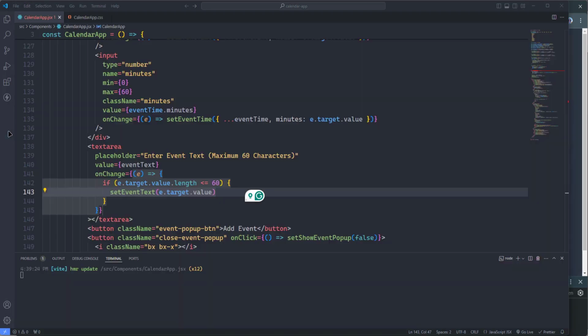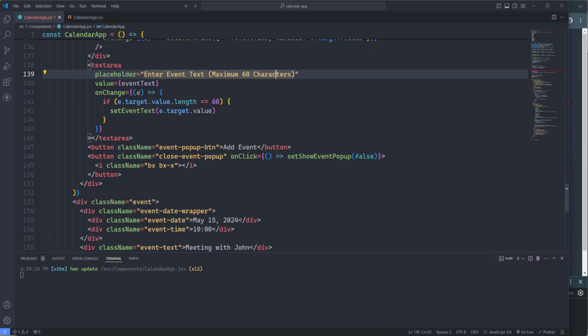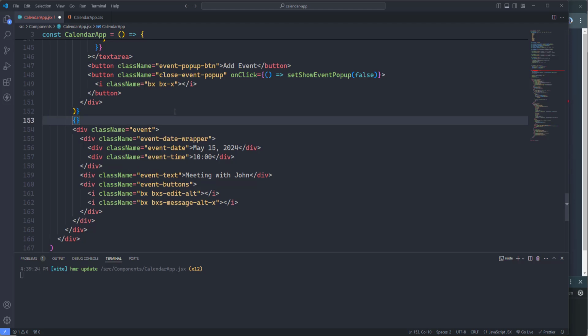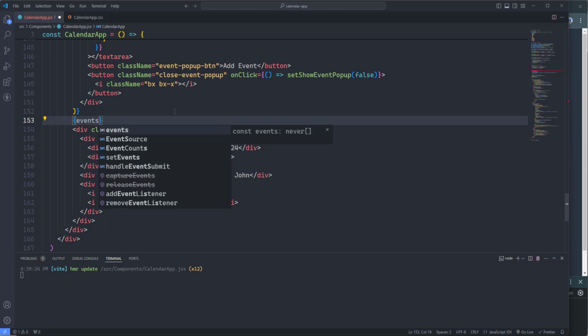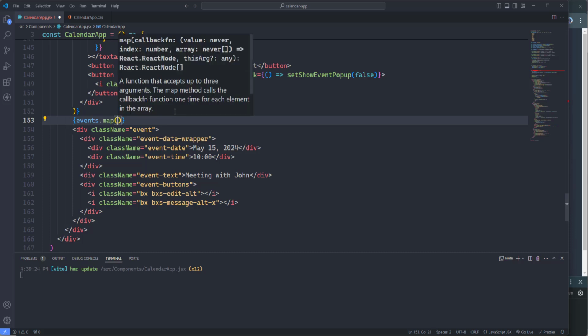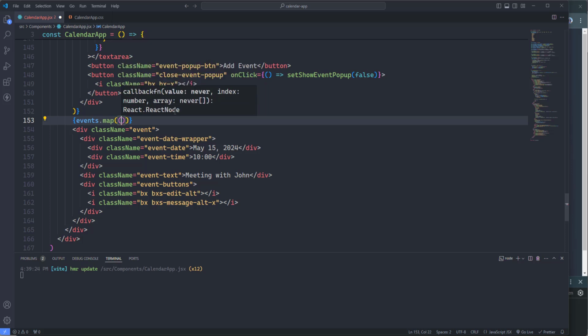So in order to do that, I'm going to iterate over events and render them in the application. So I'm going to add here curly braces, then we need events.map. You already know what map function does, so I'm not going to explain it 1,000 times. So I'm going to insert here an arrow function with two parameters.